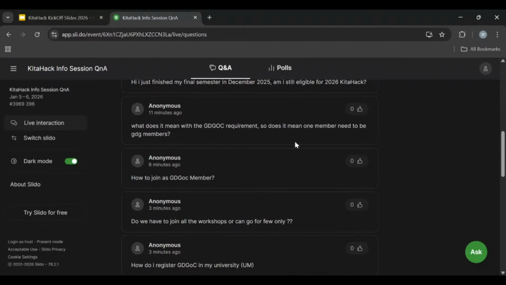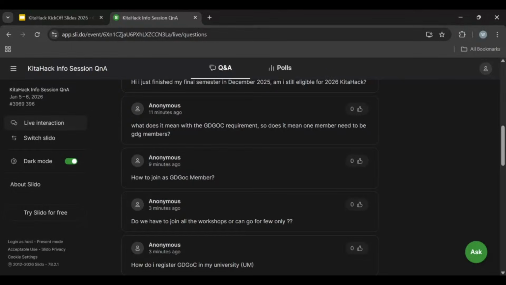What does the GDGOC requirement mean? Does it mean one member needs to be a GDG member? Yes, at least one member has to be a GDG member. Joining the GDGOC of a different campus, like UM or Monash, is free. Just click on the link, fill in your information, and you will be a member.